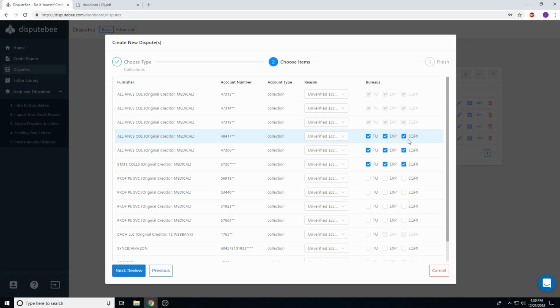So in order to make sure that you don't run into that problem, only dispute up to 3 to 5 accounts maximum every 30 days. So just wait until month 2 before you send your next 3, wait till month 3 to send your next 3, and so on, and then you should be fine.